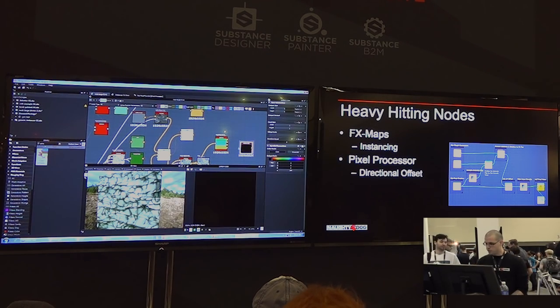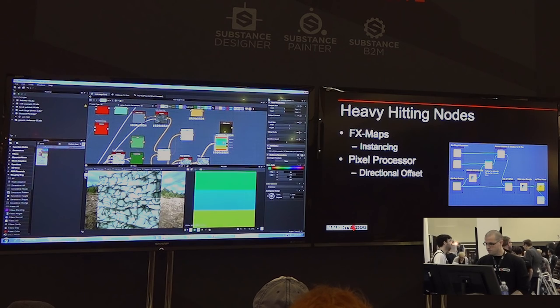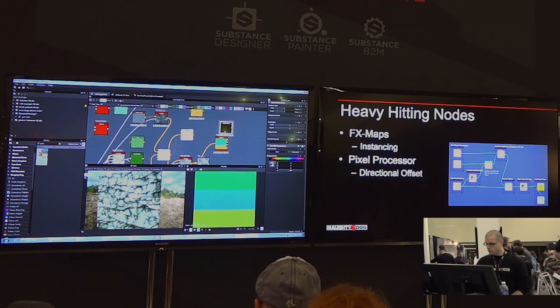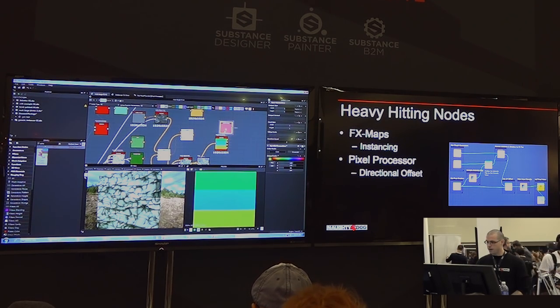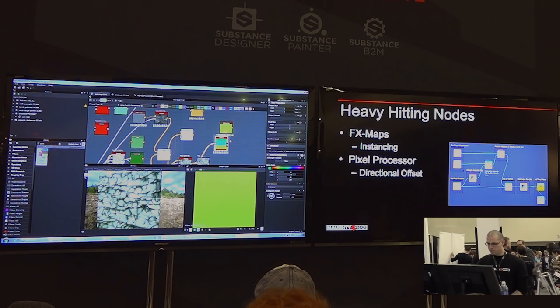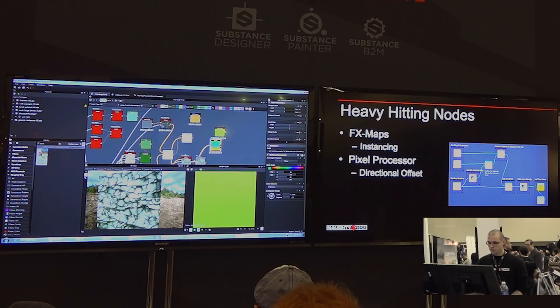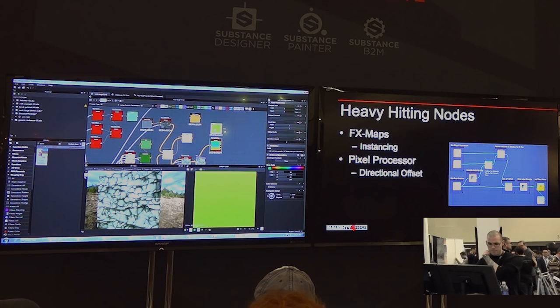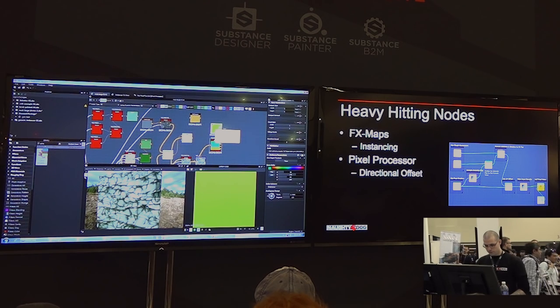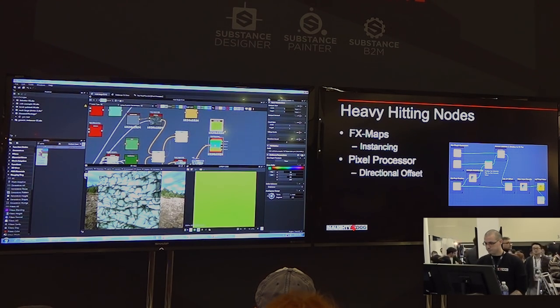So now, in my texturing process, I can just go ahead and pick from my palette. And oftentimes, this might be how I start a texture when I'm trying to find a harmonious color palette. So there's a lot of things that we're able to build right into the software, so you don't even have to leave the software, which makes for a much better experience.